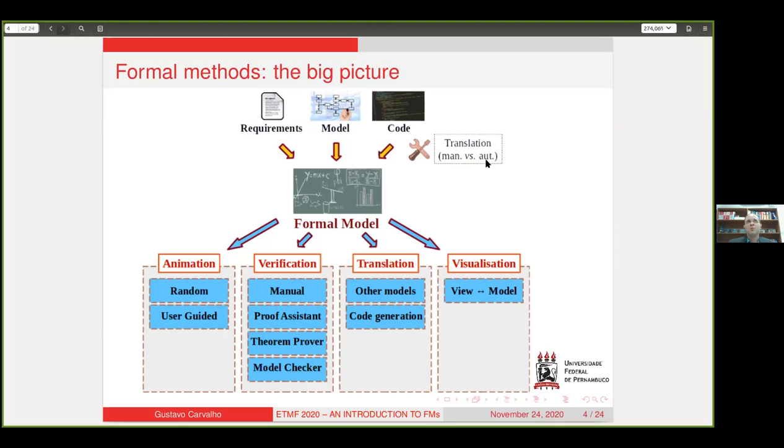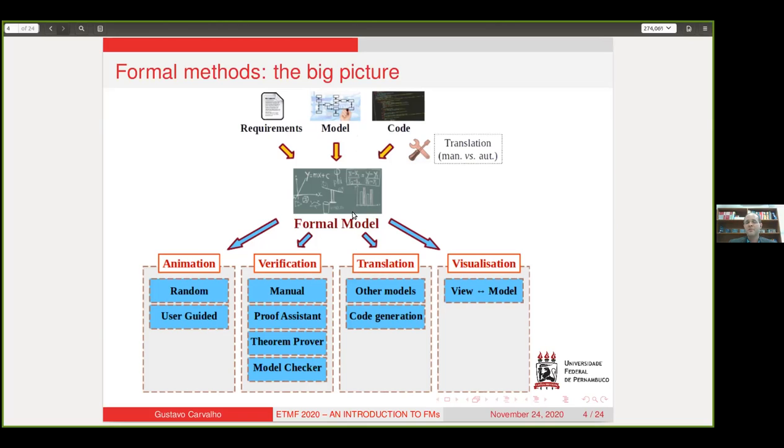And when you are doing this, a typical question that arises is, do you have any guarantees about the preservation of the semantics regarding the original and the derived or created model? Because when you have a set of requirements, or code, or a Simulink model, for instance, you have an underlying semantics that is typically informal.